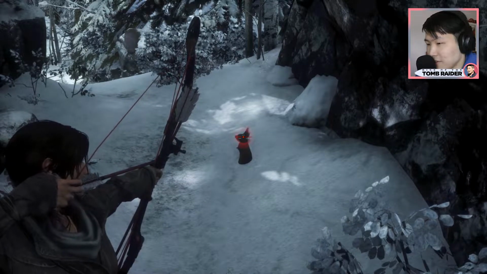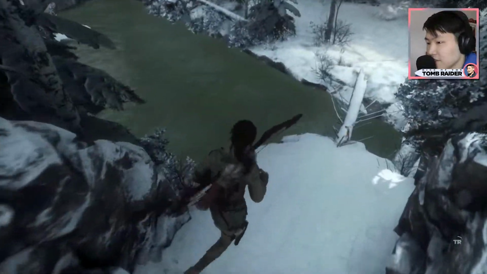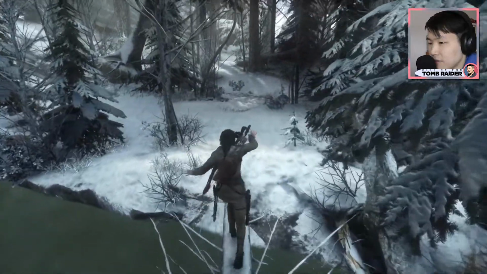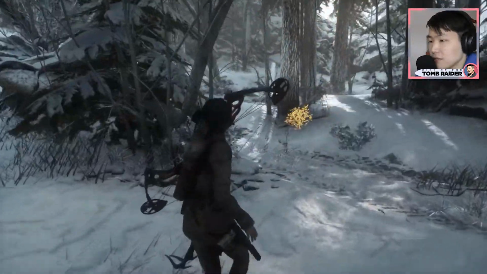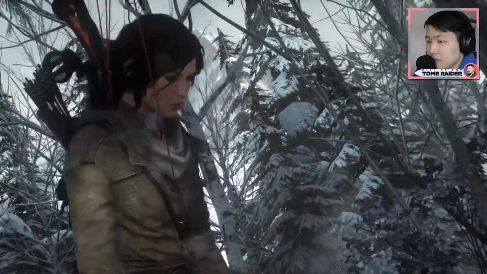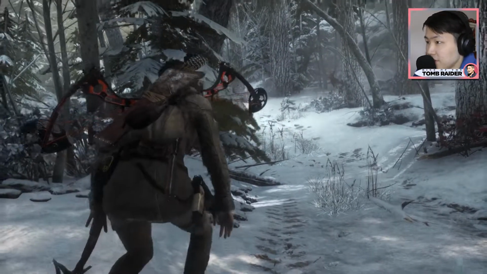Squirrel's just chilling. Sorry, mate. Headshot. Okay. Sorry, guys. Need the stuff, essentially. Cross the river. Anything worthwhile here? We're just continuing. Oh, there's something. Cutscene. Tire tracks. Might be a half track or truck vehicle.